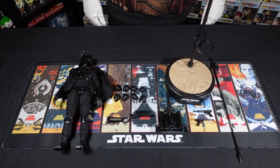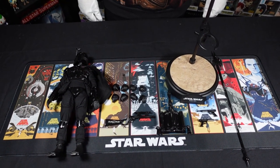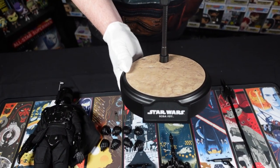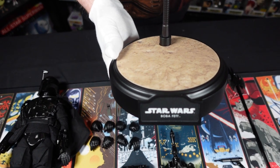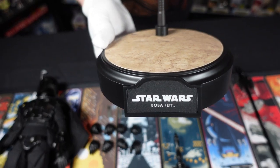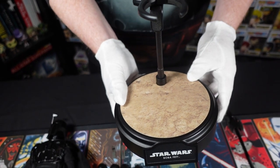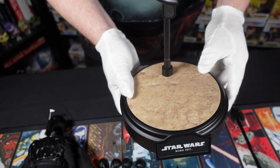So here we go then, guys, the figure and all the accessories out of the box. But as always, we will start with the base. Pretty different to what we've shown off recently. This round base here, Star Wars Boba Fett. I guess it's an arena style base, right? Yeah, it's like Colosseum style in the sand.